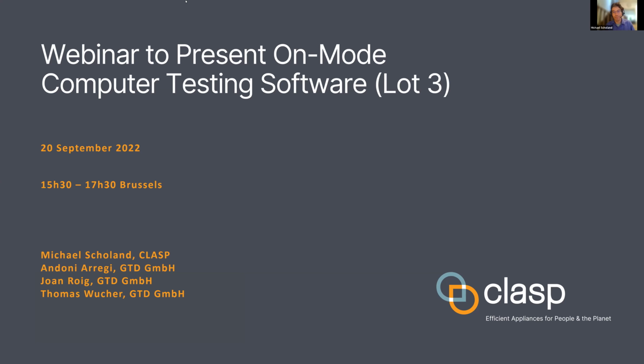Okay, I'm going to go ahead and get started. Hello, everyone, and welcome to this webinar. We are going to be speaking today about a new software tool for testing the energy efficiency and the performance of personal computers operating in the active mode or the on mode. And these are products that are covered in Lot 3 of the Ecodesign regulation.